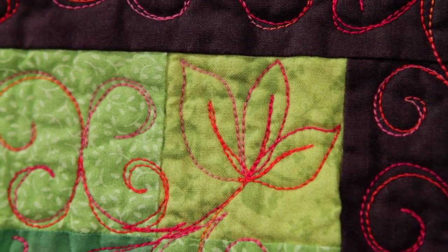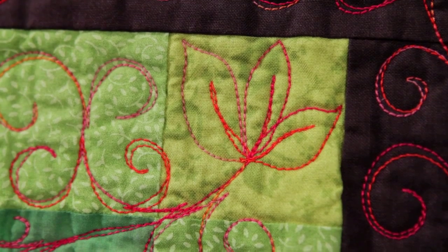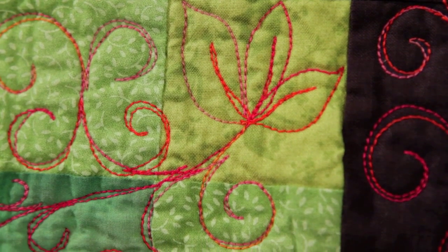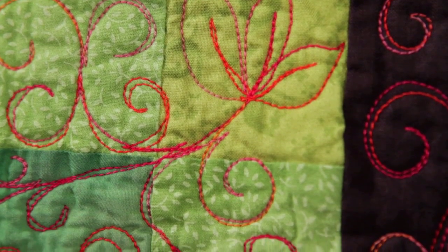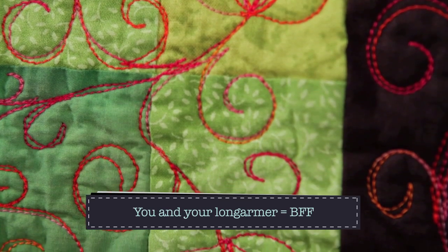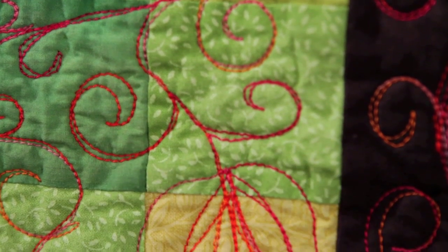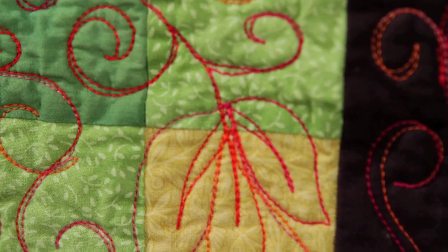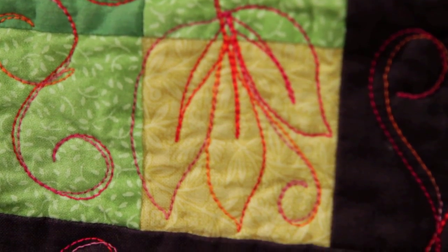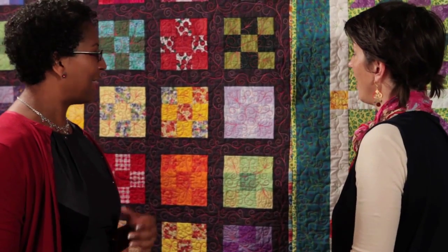You guys are amazing. Yeah, we can absolutely change thread colors, and one good point is that it really is a collaboration between you and the quilter. So feel free to ask the quilter for suggestions because they may have ideas you haven't even considered. Be specific, and if you don't have a preference and you want them to use their expertise, that's a good idea too. Say, hey, run with this and make it look fabulous. Absolutely. And that can sometimes be the most fun because you don't really know what you're going to get back.